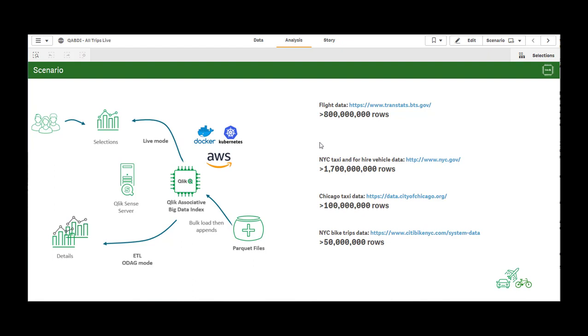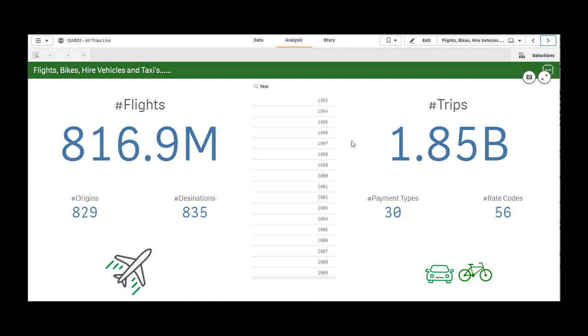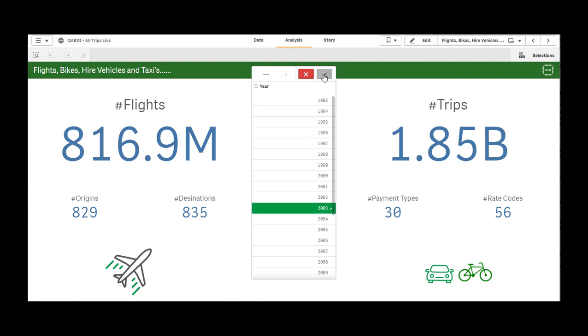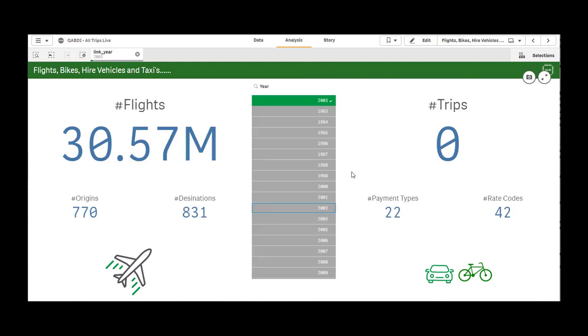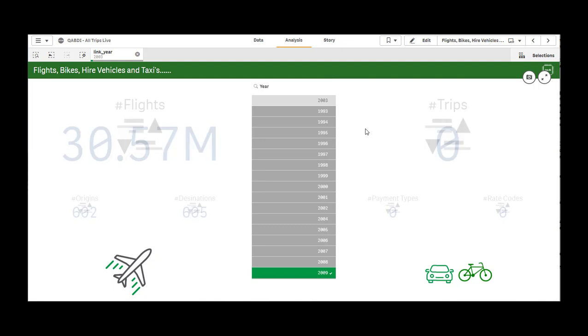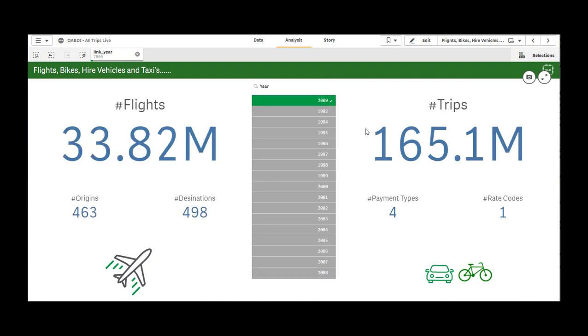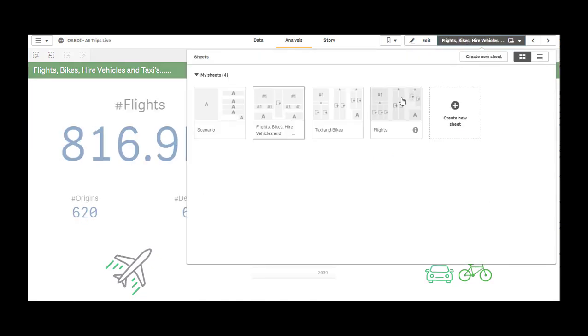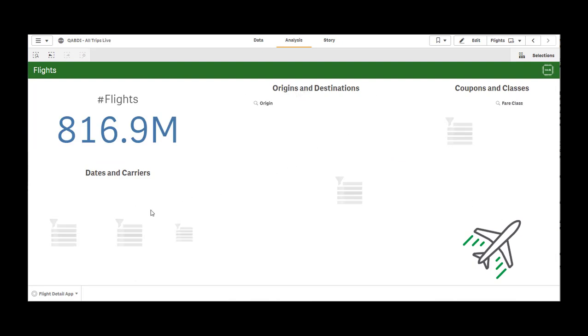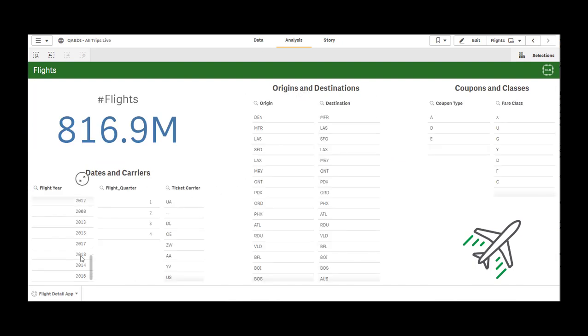This is a huge dataset, but it is run on top of Qlik's Associative Big Data Index. This means that the data is indexed in memory across multiple servers, giving me the power of massively parallel processing when working with my data. Qlik's Associative Big Data Index is incredibly scalable. At a recent customer event, Qlik demonstrated this technology with 15 billion orders linked to 60 billion detail records and 2 billion customers. My dataset has a little over 2.6 billion rows, including 800 million rows of flights data, yet as I make selections, my application updates almost immediately.